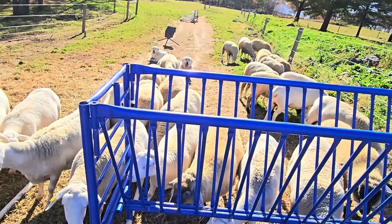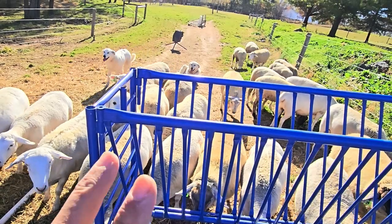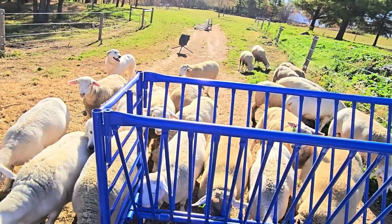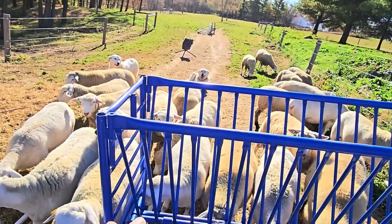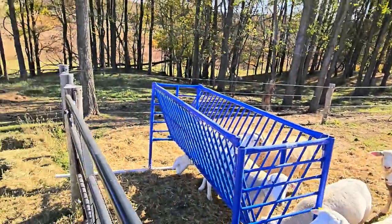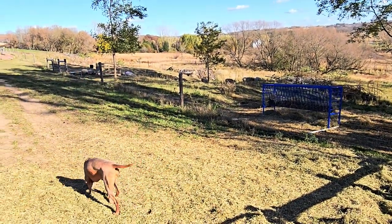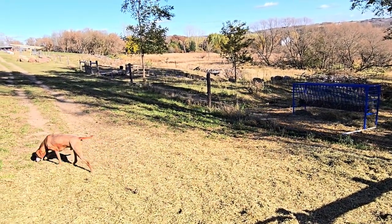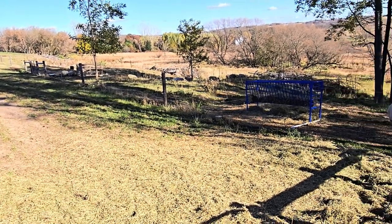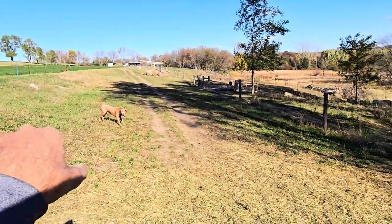So the plan is, about 2.5 weeks, we're gonna pull the Dorpers and the 6 ewe lambs we raised off, and then we'll put the 10 Ile-de-France ewe lambs in with that ram and leave him in with those ewes. Those ewes are bred, but the 2 Dorpers that broke in, they've still got another 3 or 4 weeks to go, so we'll leave all those in there, and by that time I'm hoping we can graze the north hayfield.